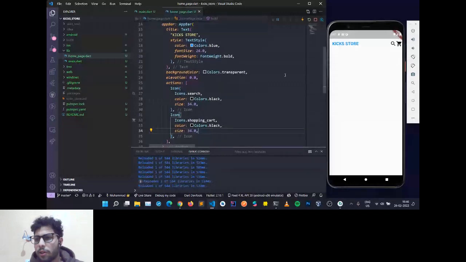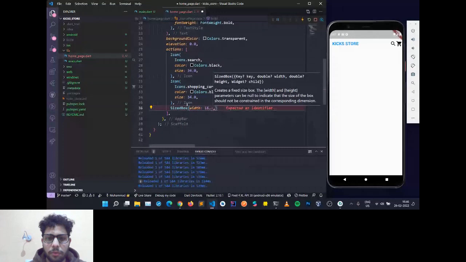Yeah, it looks good. But if I want some spacing from the right side, for that you can use SizedBox. SizedBox of width, let me give 16 pixels from the right side. Now you have the space.